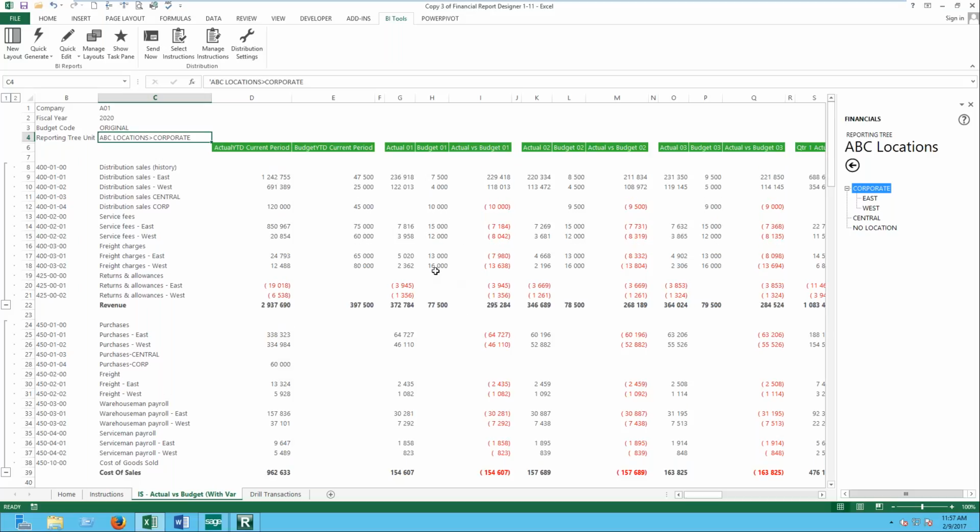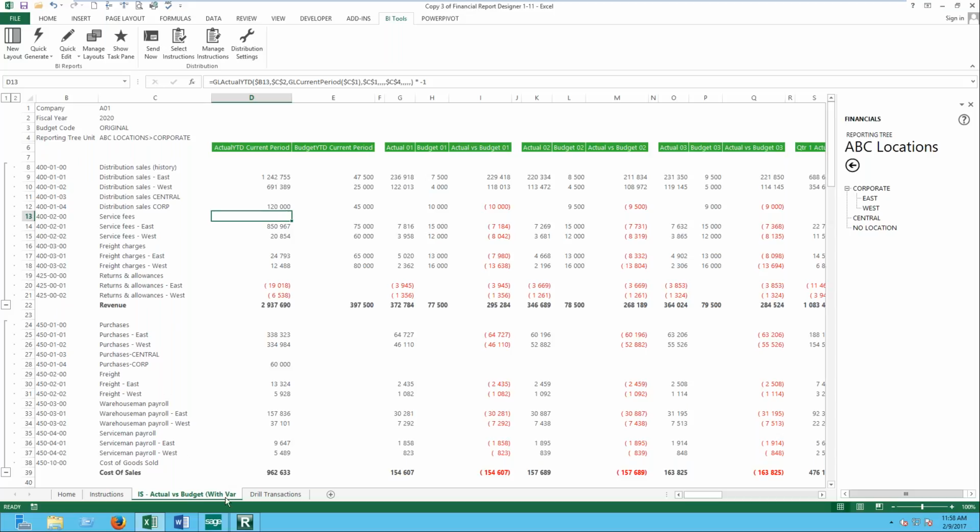It's hard to see, but it just updated the data all the way through the spreadsheet. Now I'm seeing numbers for the corporate, the 04. I'm seeing numbers for the East, like this one ending in 01, and I'm also seeing it for the West, but I'm not seeing it for no location or Central. So these ones are now blank that don't have those locations.